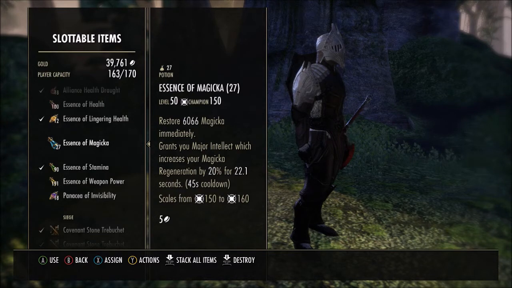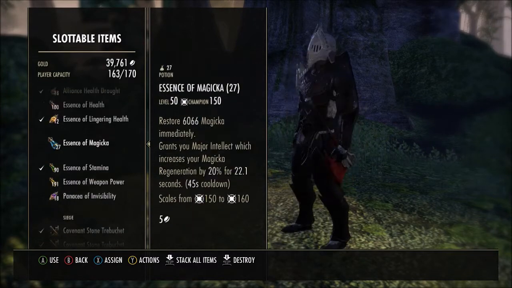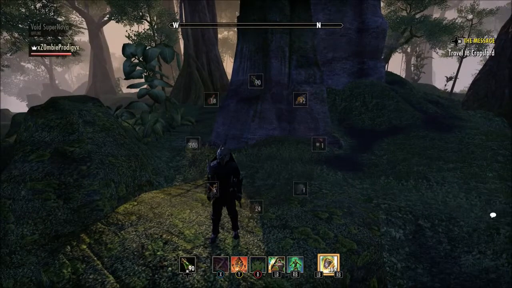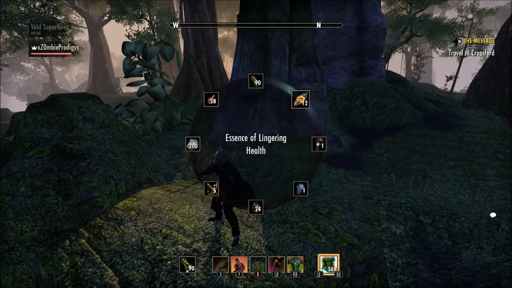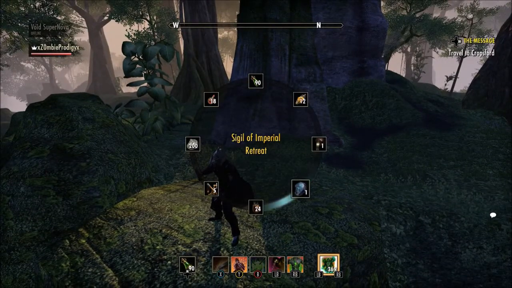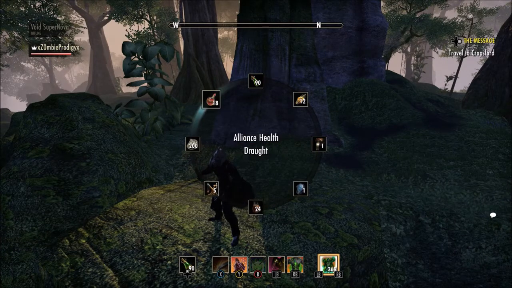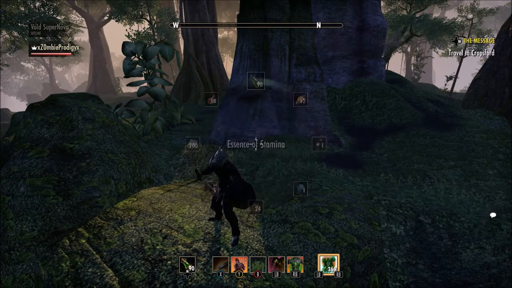That's what I would normally recommend if you wanted to sort of min-max this build out, per se. Also, the lingering health is just really, really good as well. But that's what we're running there. I'll show you my hotkey bar real quick. So this is my hotkey. We got the stamina, lingering health, flaming oil, sigil retreat, Orzaga's Red Frothgar, Coldstone Trebuchet, keep wall masonry kit, Alliance health draught, and that's what we got there.